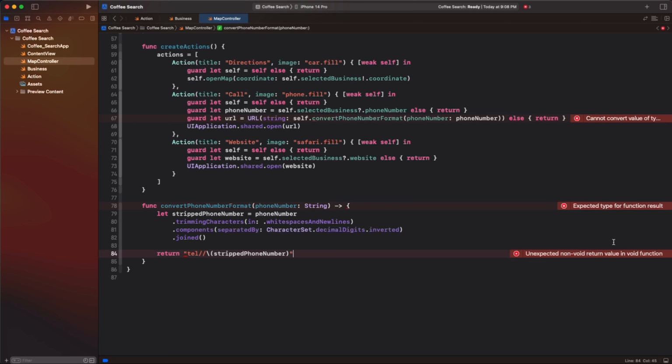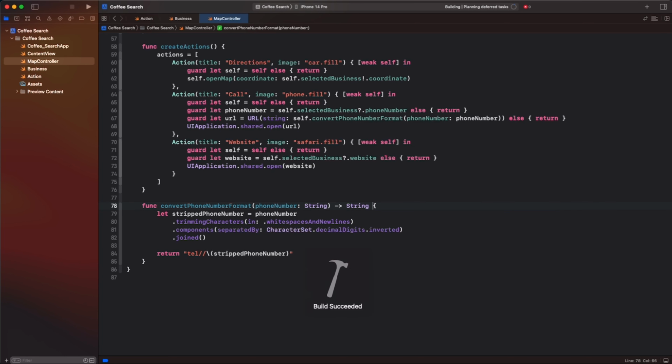And after I said that, or while I was speaking, it says non-void return, which makes sense because we have our return arrow here, but we never actually specified what we're returning. So make sure we return the string. Also, I believe I saw an error up here, which was probably complaining because this function here, passing in the phone number, is returning the string that's getting put into this URL. So now at 86 lines of code, our class is done.